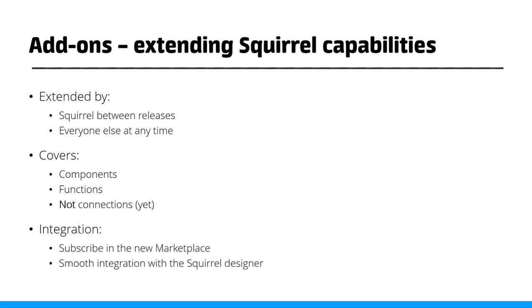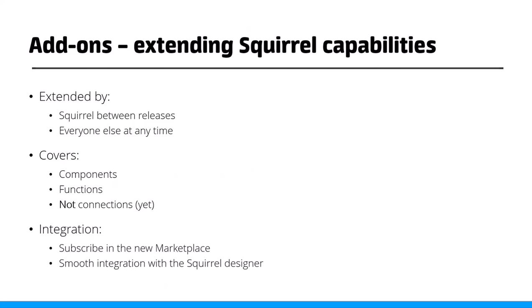And there's also really smooth integration inside the designer with custom property panels, and it really does feel much more integrated. We've had add-ons for the last couple of releases, but those felt like add-ons at the edge of the product. The new framework for adding add-ons not only makes it possible for third-party partners and customers to do it, but it also embeds them inside Squirrel in a much smoother way.